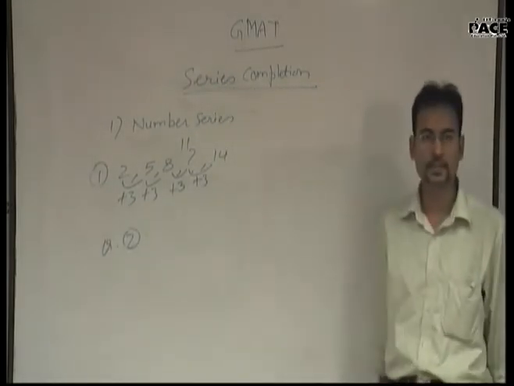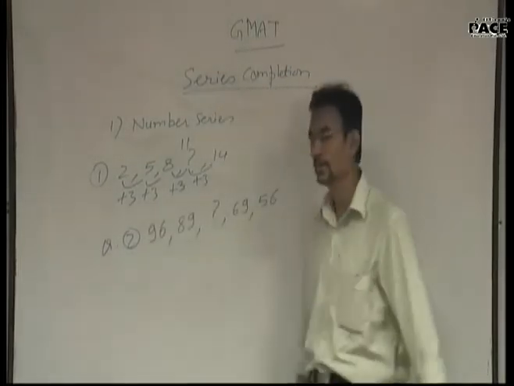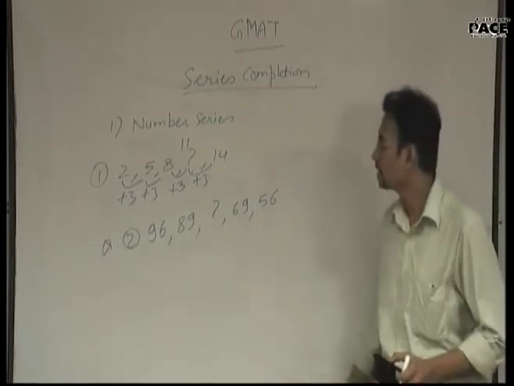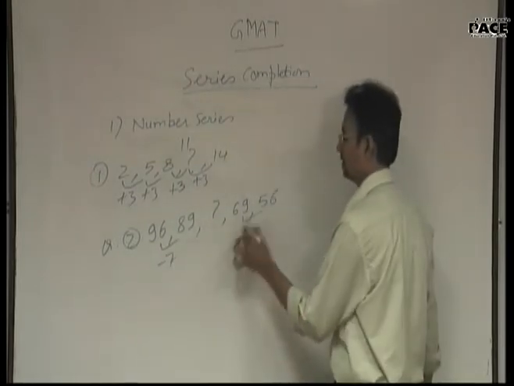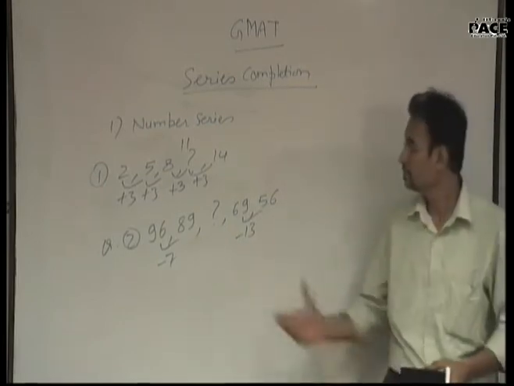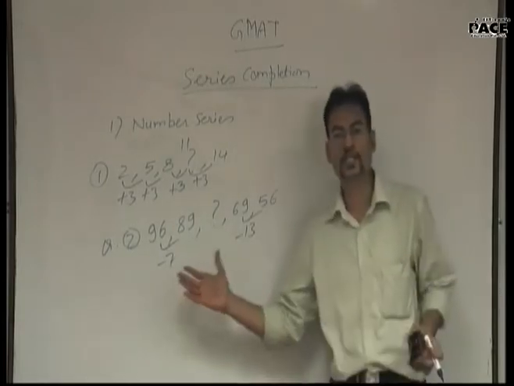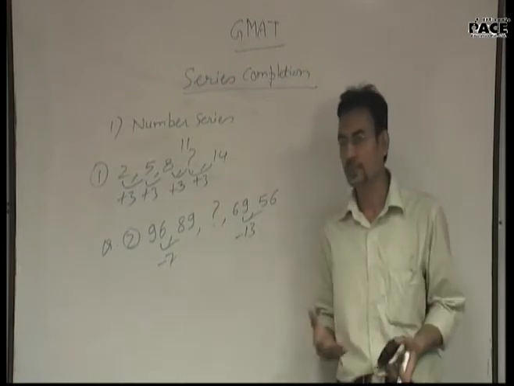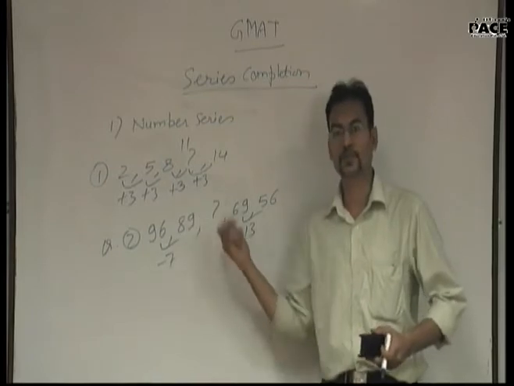We can take another example. So what should come in this place? This is, we can say, -7, and here we get -13. So what can we do here? Since you are practicing without any options, it is better to practice so that we can get more choices, more series, whichever is possible. Let us see.